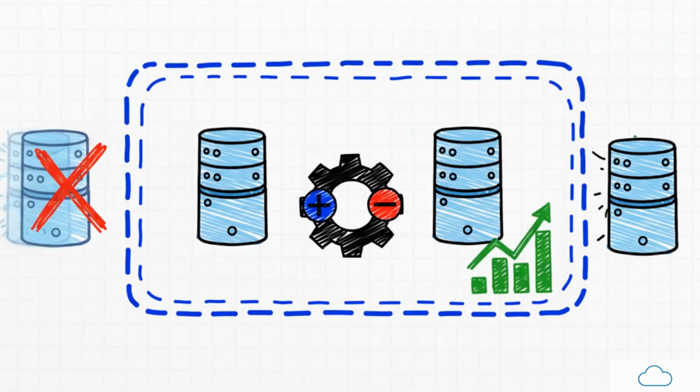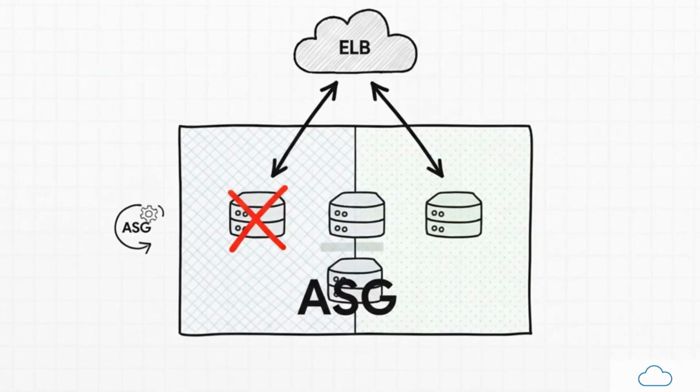Next up is the ELB's best friend, the Auto Scaling Group, or ASG. An ASG's job is to make sure you always have the perfect number of healthy servers running. You get a huge spike in traffic, it adds more. An instance fails a health check, it gets rid of it and launches a brand new one to take its place. So, the crucial point here is that ASGs provide that self-healing superpower to your architecture. On the exam, when you see phrases like automatically replace unhealthy instances or scale to meet demand, your answer is almost certainly going to involve an Auto Scaling Group working hand-in-hand with an Elastic Load Balancer.